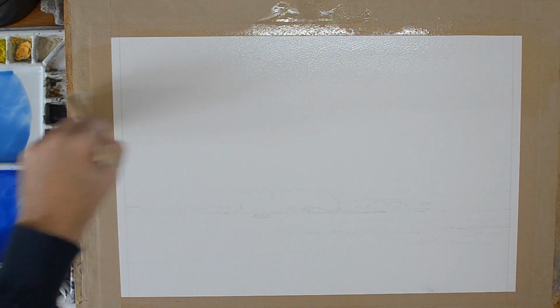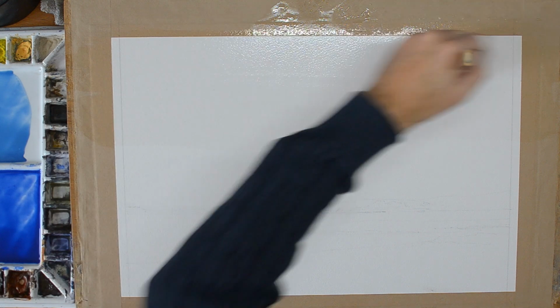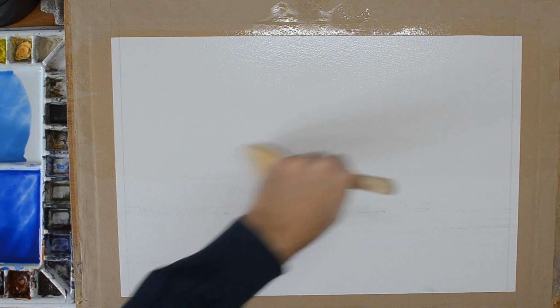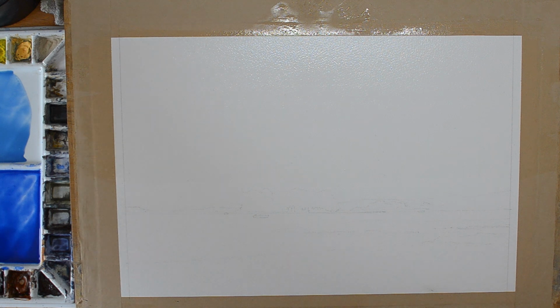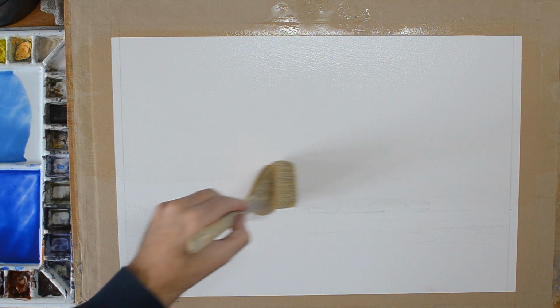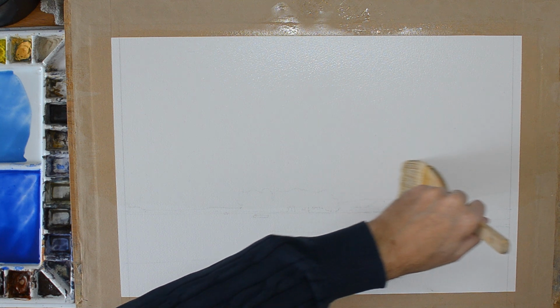And because I don't have an image that I'm working from, it's rather nice because I can just see what's happening on the paper in front of me. I know roughly where I'm going with this. I've sketched out the type of sky that I want. I have a strong recollection of what the sky was like on the day, even though it's not quite the one in the picture that I took.